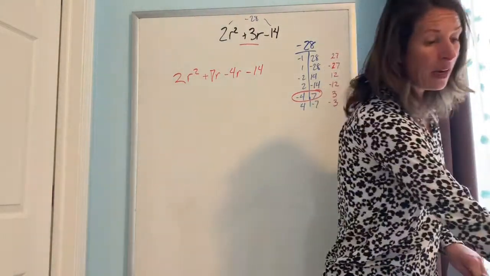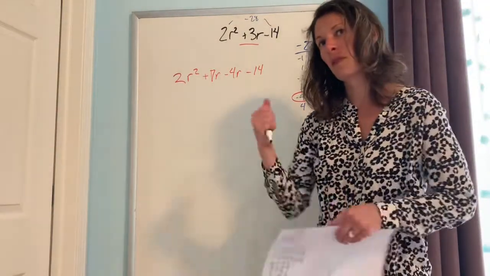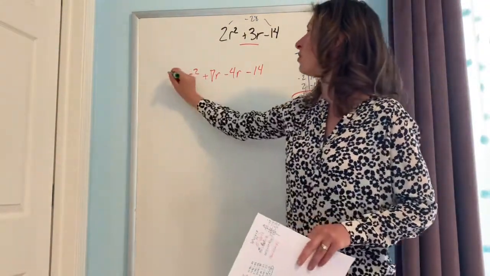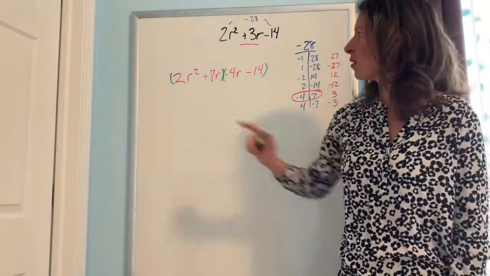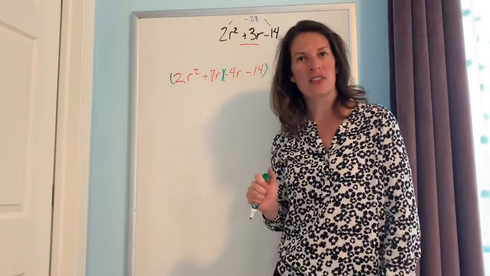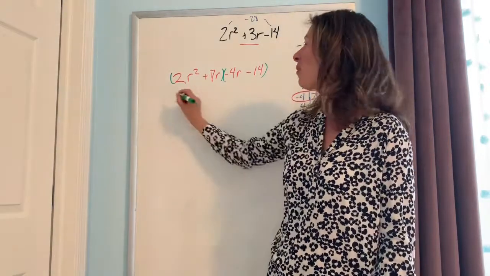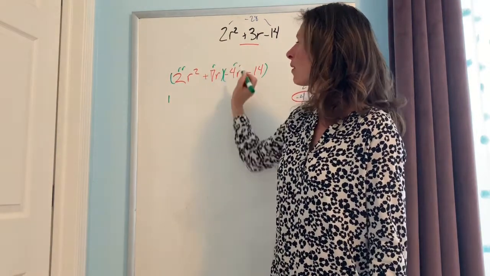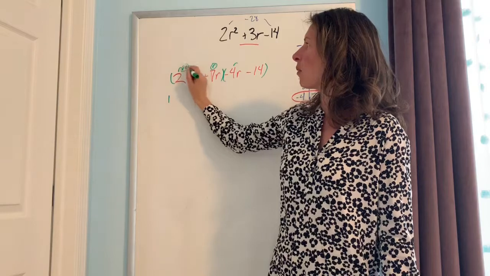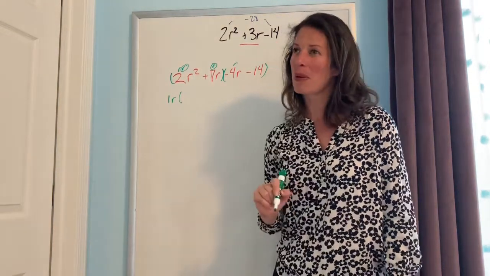So now that I have 4 terms, I can factor by grouping, which means that I'm going to put parentheses around my first 2 terms and my second 2 terms. One number can go into both 2 and 7. If we looked at our factor sheet, we would see that it is a prime number, so only a 1. I have 2 r's here and 1 r, so I can take 1 r out of both of them, and then I can start my parentheses.